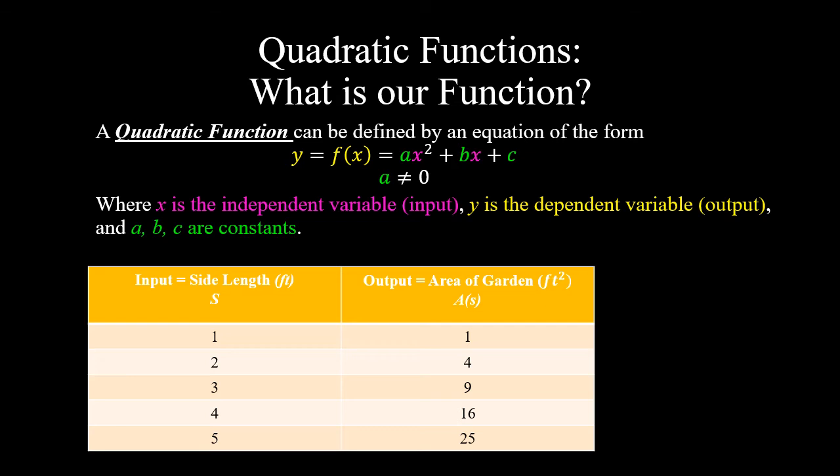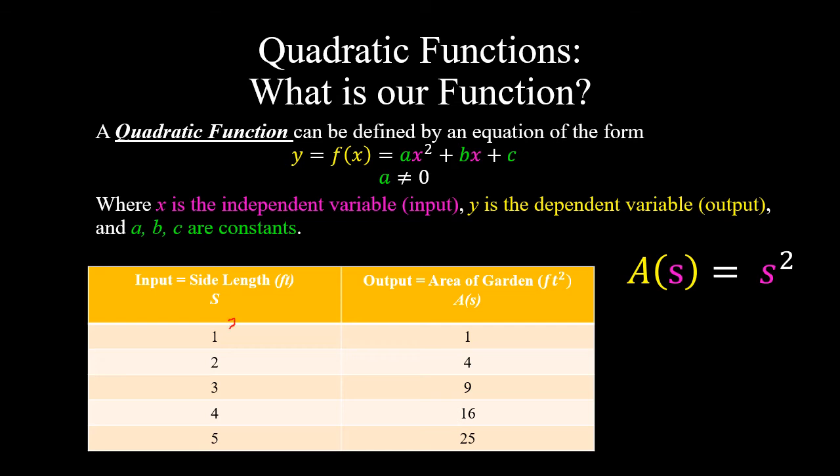In this unit on quadratic functions, we are going to be looking at tables of values, yes. But we're not going to be determining the function ourselves. We're basically going to be given the function and then we're going to study how it behaves. Okay, so this is going to be a little bit different. So I'm going to give you this function. This function we would write, using our variables, as A of s equals s squared. Okay, so the area of our garden is going to equal the side length squared. And if we look at our table of values here, that should be very clear.